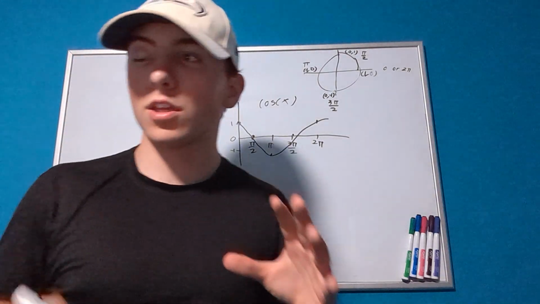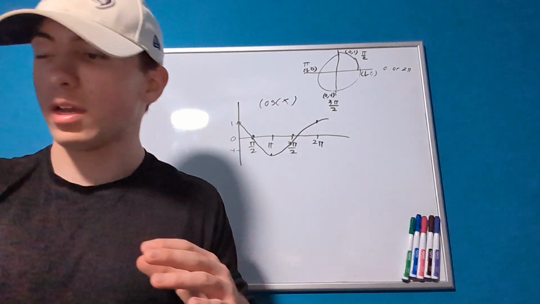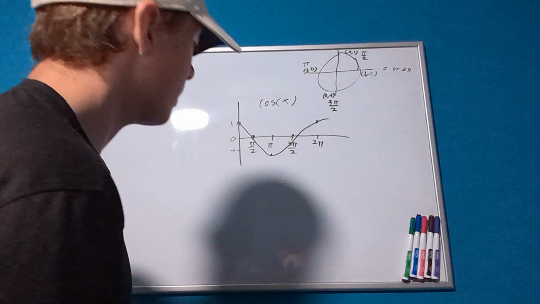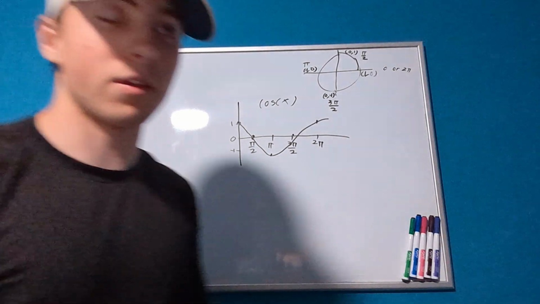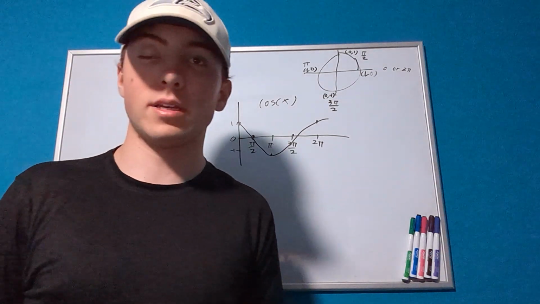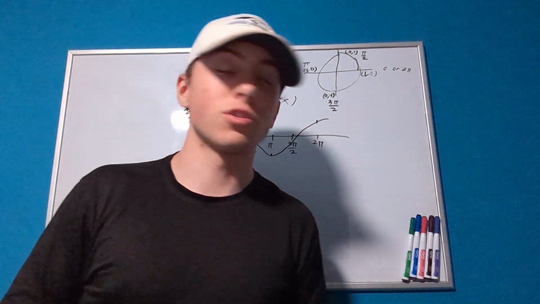Now, hopefully you're beginning to realize what the unit circle really is, what its uses are, and how it connects to this graph, as well as the sine graph. Probably in another video, I'll do how it connects to tangent. I'll go more in depth in tangent, and then the reciprocal functions, and then maybe the inverse functions.